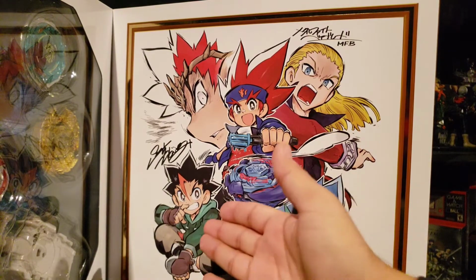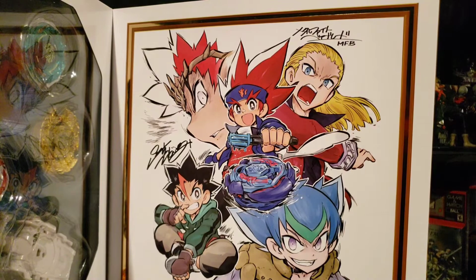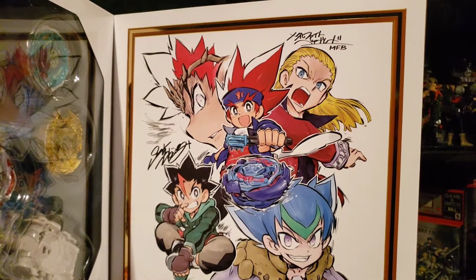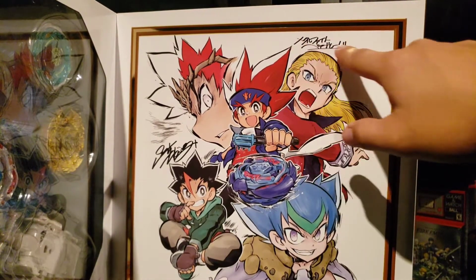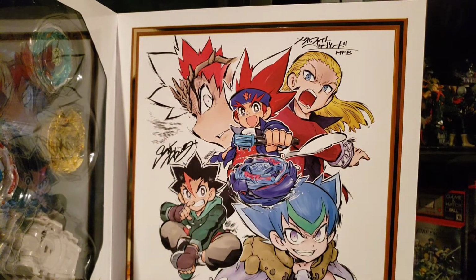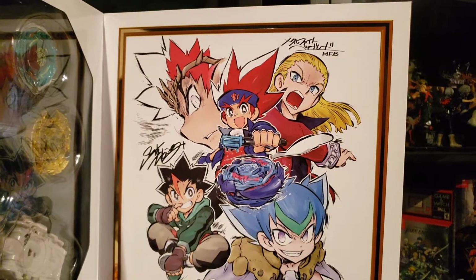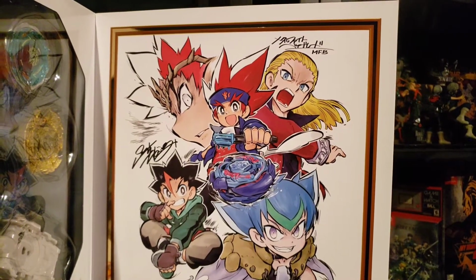You have Masamune. You have Jinga with Galaxy Pegasus launching, which is cool. And then you have the other two boys whose names I forget. But yeah, this looks so nice. And it says MFE, you have the signature of the guy on the top. And then you also have another signature here, which is awesome. I honestly want to see if I can draw this art myself and actually copy this, because it looks so nice. It honestly does.